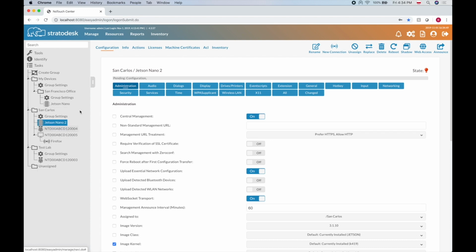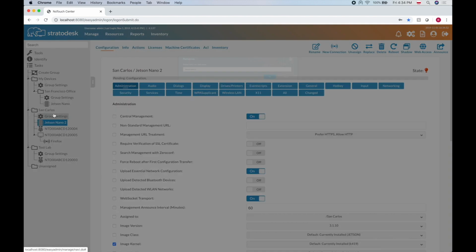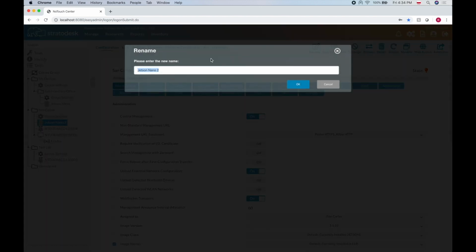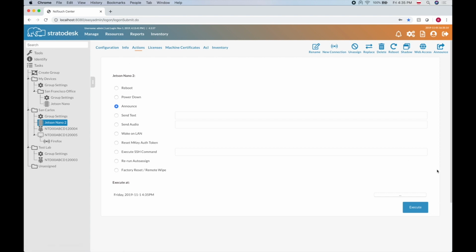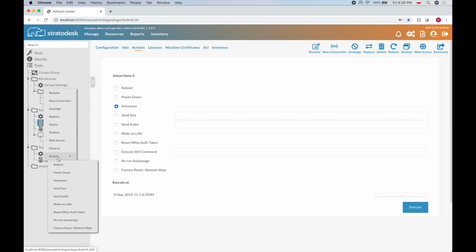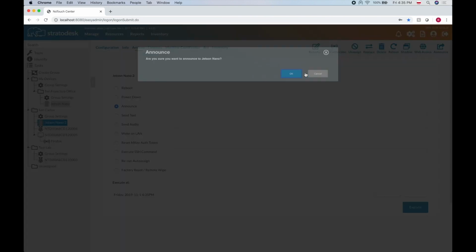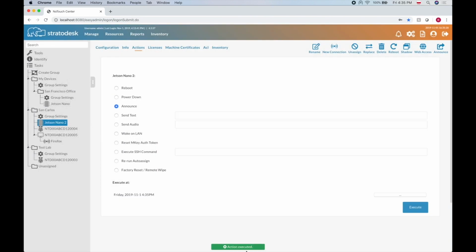As you can see, you can simply click on this client. It doesn't have to be selected, of course. And you get to the same point that I just showed you, where you had to go to the client and rename it. You can do it for all the clients, right? You have access to the actions as well. Right now we are on this Jetson Nano 2. If we go to actions, we have the whole list of actions that you can then choose and execute. We don't have to do that now. You can just right-click on any client, and you have the actions and you can just send them right away from the context menu.